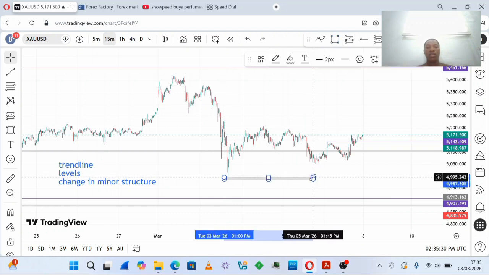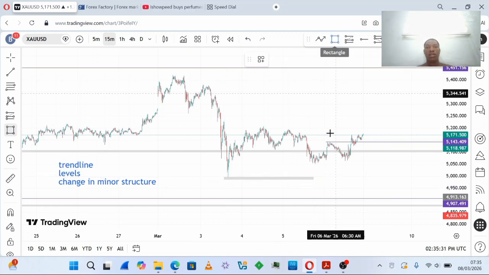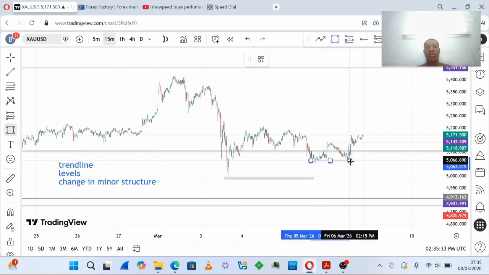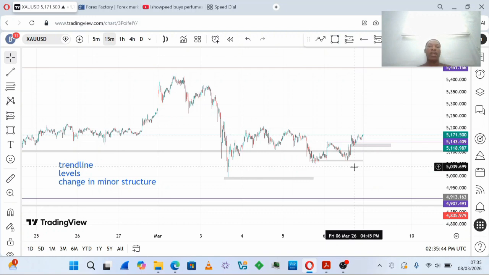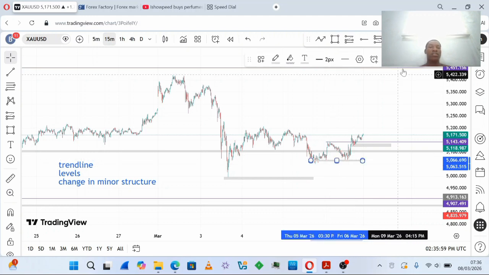And if you look at it now, this is a low, this is another higher low, and you can see now this is another higher low. Price has not been breaking lows, while it has been respecting lows and breaking highs. That's the information that I always want to look at, especially on the 1 hour time frame and 15 minutes time frame before taking a trade. That is it for gold.